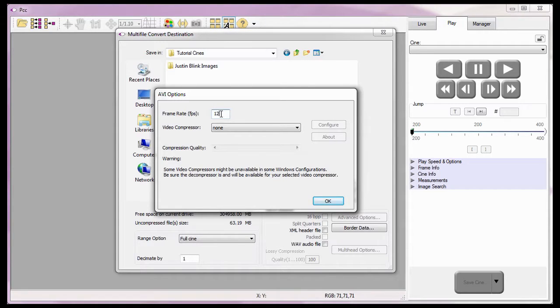The next thing I need to specify is the video compressor I want to use to convert the files. It's important to note, when the converted file is being handed off to someone else to review on a different computer, they must have the video codec, coder/decoder, loaded on their computer. This available list is dependent on the version of PCC being used to convert the files. The 64-bit version provides 5 different codecs, as you see here, whereas the 32-bit version allows me to use any codec that is installed on my computer. For this tutorial, I'm going to select the MJPEG compressor.